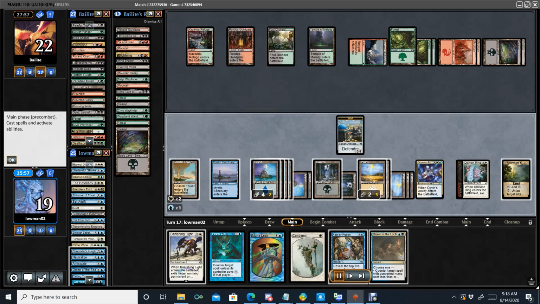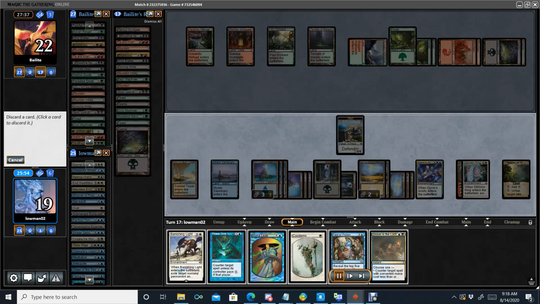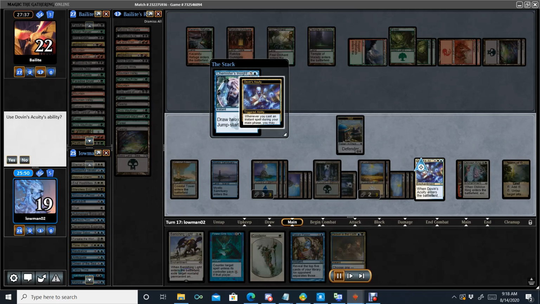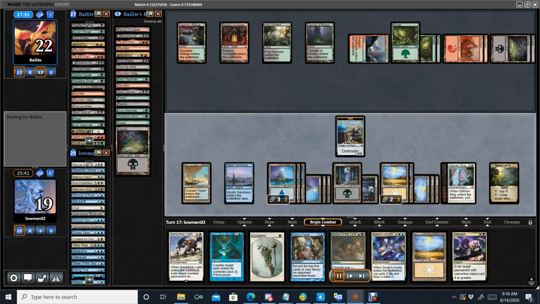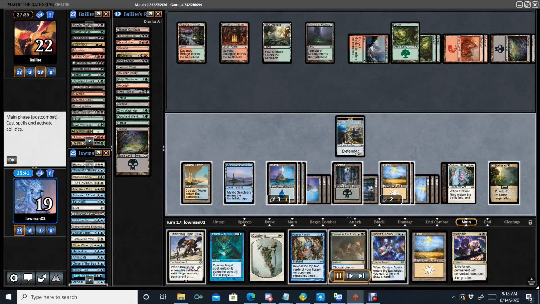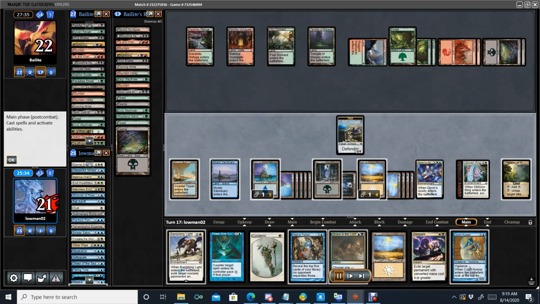Go ahead and cast, I believe, Fact or Fiction here. No, I'm casting the draw too. So Chemist's Insight here. Get rid of the Mana Leaks. It's pretty bad at this point, and get the Acuity back in hand. We'll go ahead and pitch a land and probably this mana sink or this Power Sink.